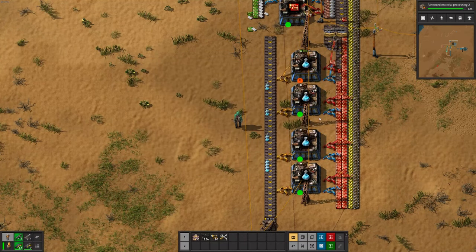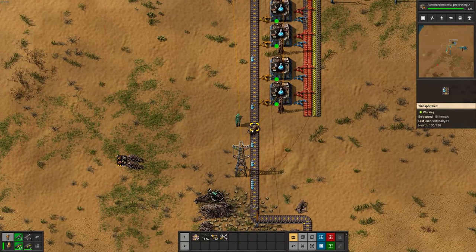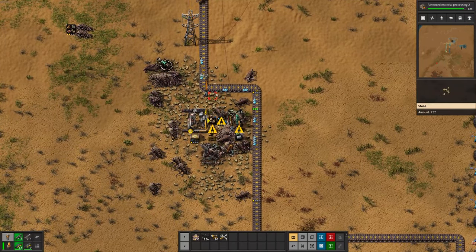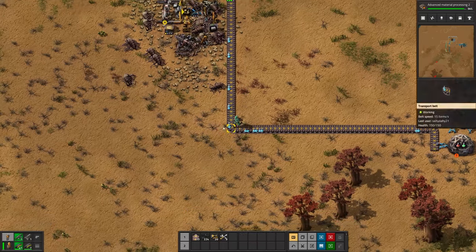And then on the other side, oh, this should be like that. Ah, that's why it wasn't doing anything. Anyway, so then on this side, it spits out the blue beakers onto this conveyor belt that is almost broken. Oh my god, fuck those guys. Then that conveyor belt comes down through here, down here. This is almost broken. That was awful.